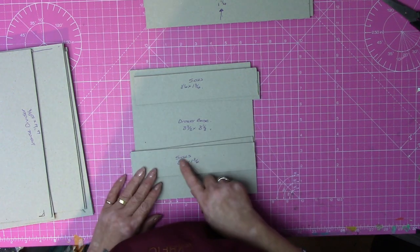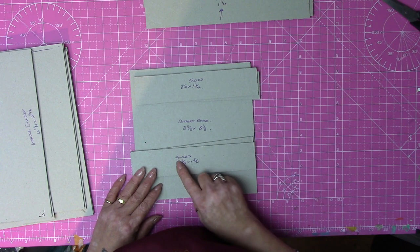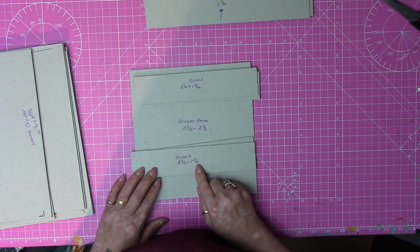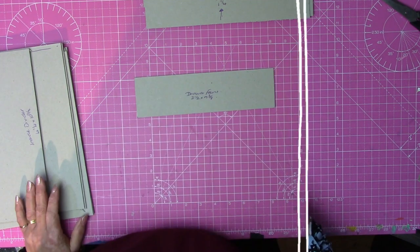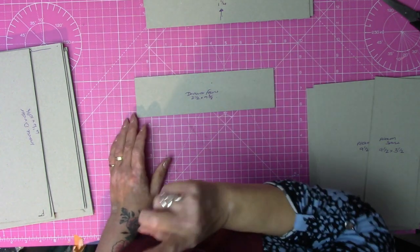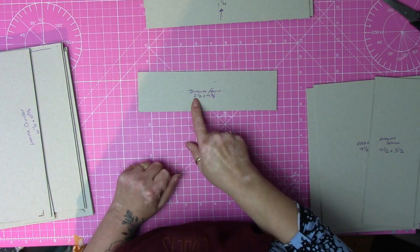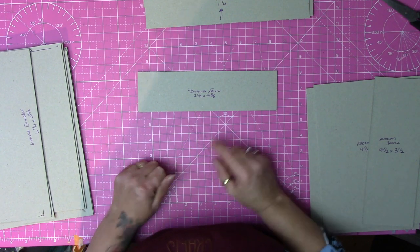You'll also then need to cut two of these at 8 3/8 by 1 3/4. And again, label them both sides. You will also need for the drawer, a drawer front. And this is going to be cut at 2 1/2 by 9 3/8.